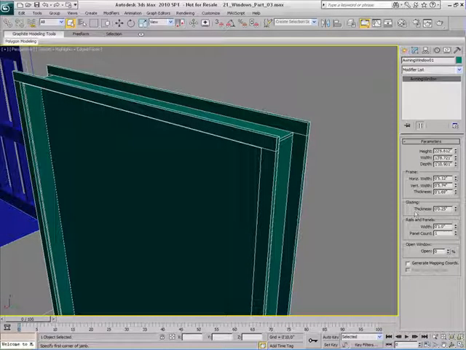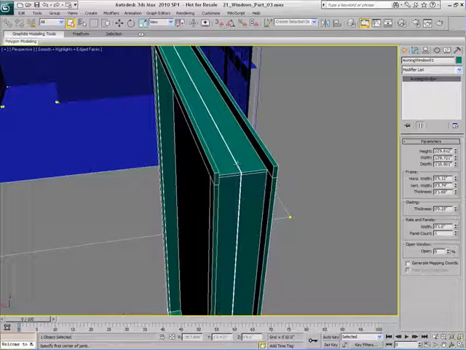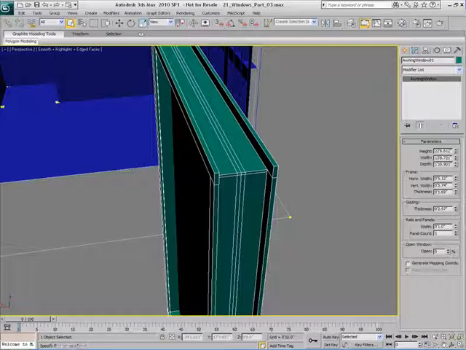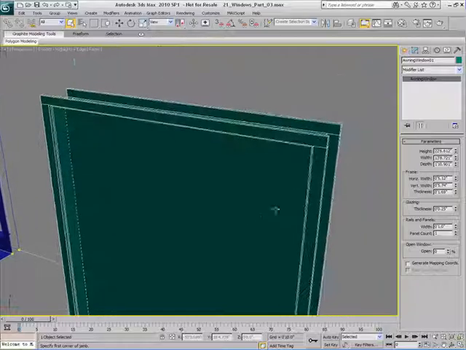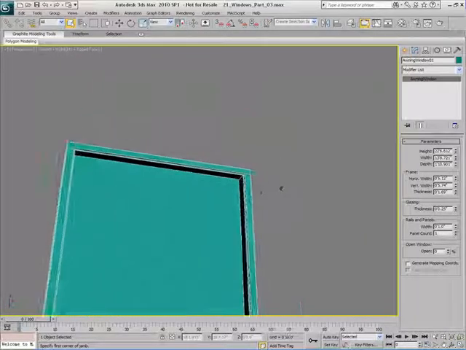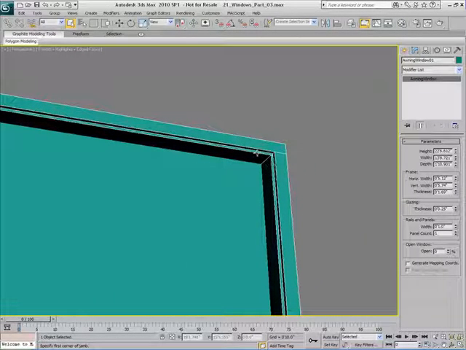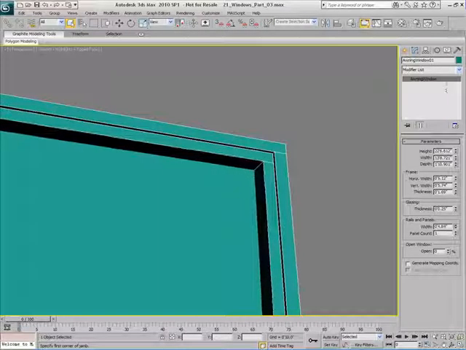The glazing, that's going to adjust the thickness of the actual glass in the middle. If I come over here and look at this from the side, you can see the glass is right there, right smack in the middle of the frame. And if I increase the size there, it's just basically going to create these sort of glass panes that are more separated or thicker looking. And down here we have some rails and panels parameters. So it's pretty simple. If you look at this, you can see that there's a panel inside of the frame. So here's the frame, there's a panel, and then there's the glass. So if we increase the width, we can see how we can affect the panel there.